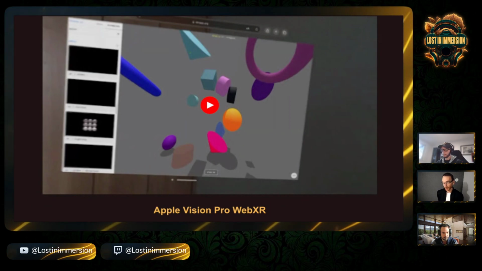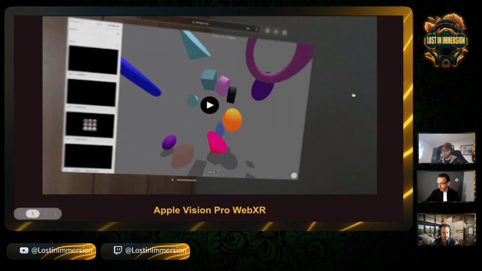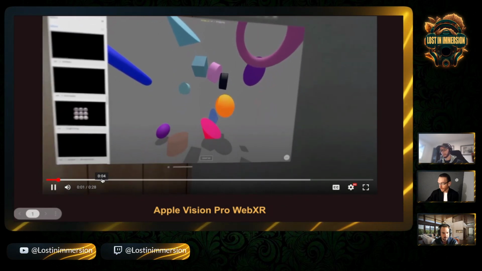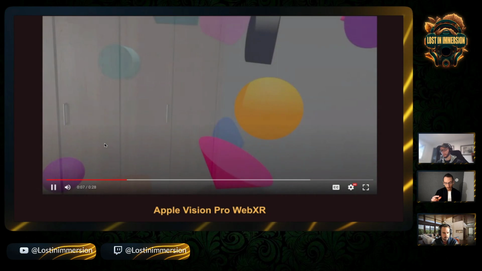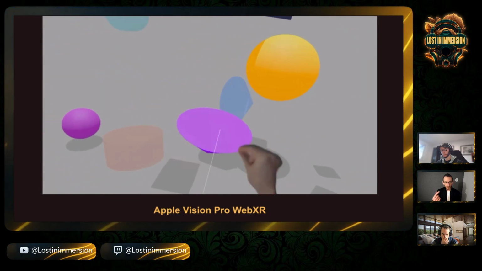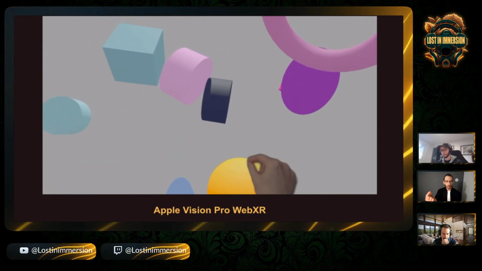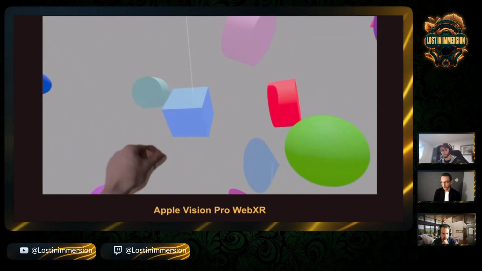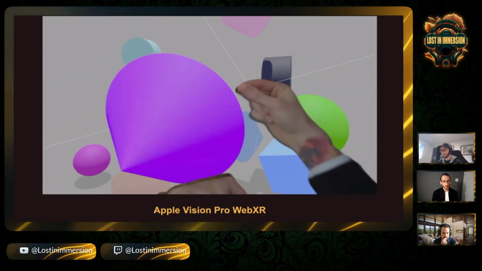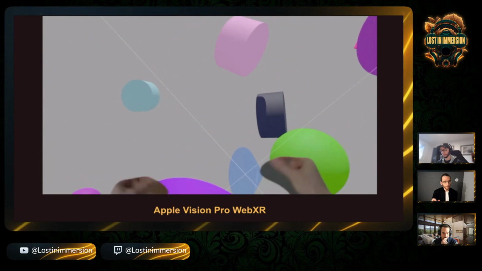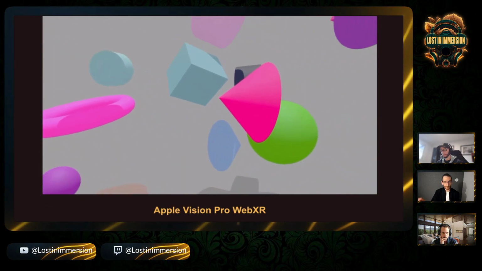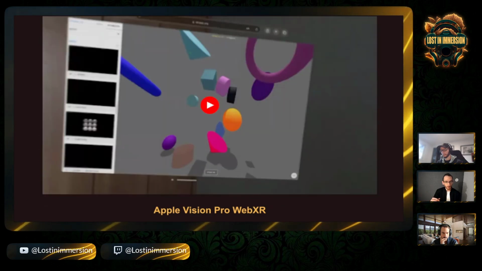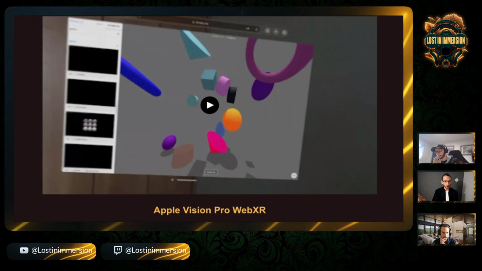One thing about, actually, I will play again the video so you can see. One thing about the Vision Pro is often in the apps that I've tested, there is a lag between the gesture and the object that moves. And I think it's intentional, maybe to avoid jitter or something like that. But here, there is absolutely no lag in the way that experience was implemented. So that felt actually pretty nice to have zero delay when interacting with an object.